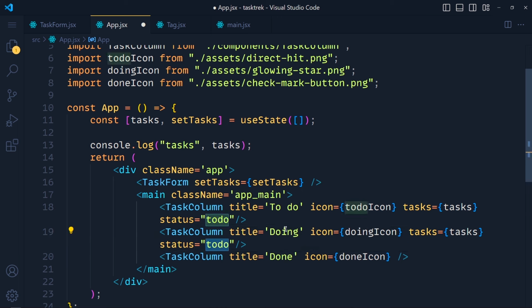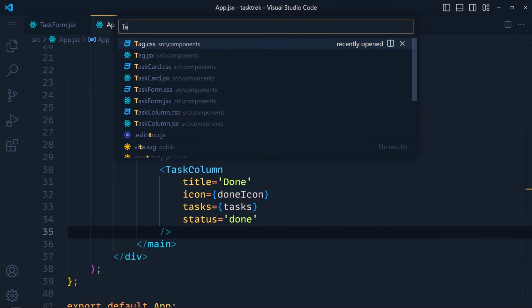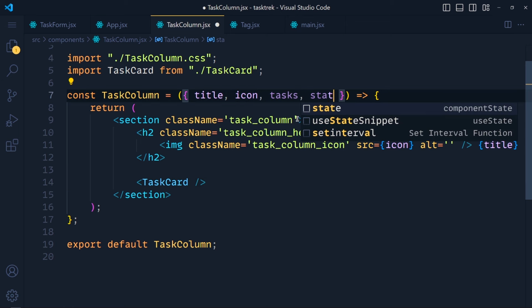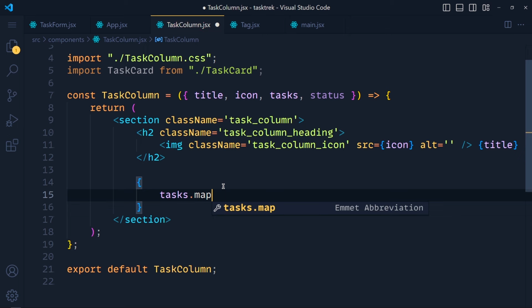And we simply change status to doing, and here also we paste these props and change status to done. Save these. Now in the TaskColumn component, we simply destructure tasks and status here. Now in place of this static task card, we add curly brackets, tasks.map.